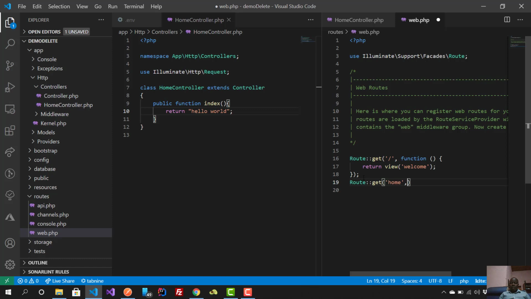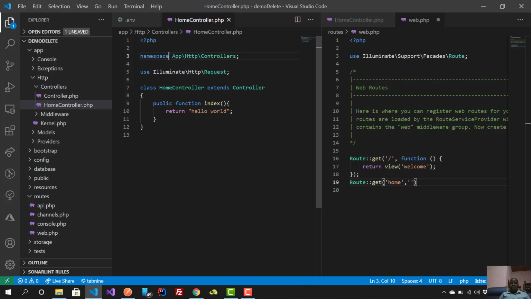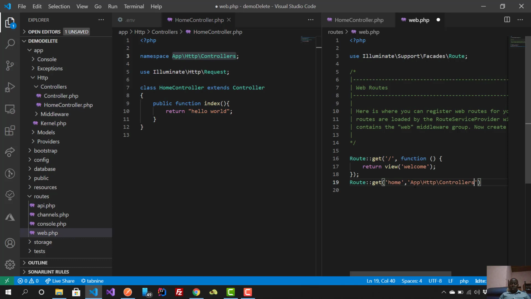Remember that in PHP we have what we call namespaces, and a namespace is used for us to navigate through files. For example, this HomeController is located under app HTTP controllers, and I'm going to use the same thing here by navigating to the controller I want.